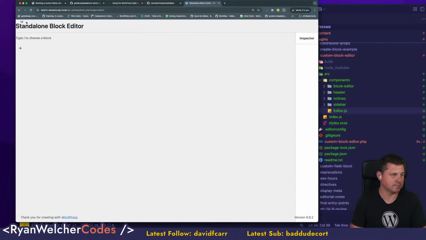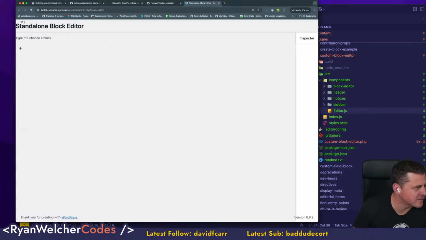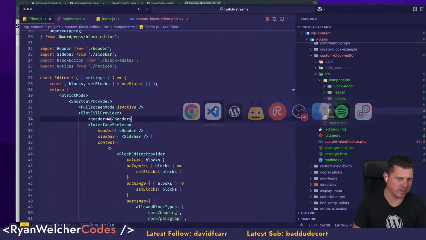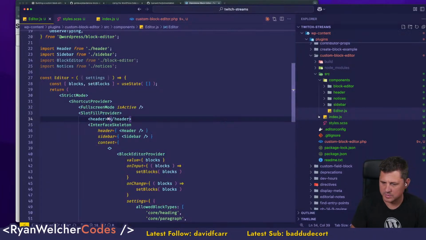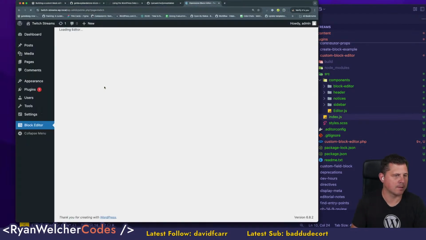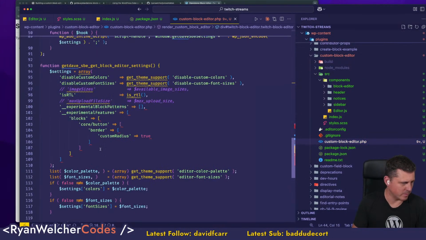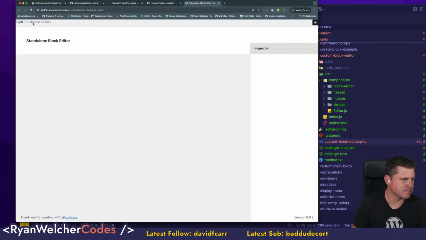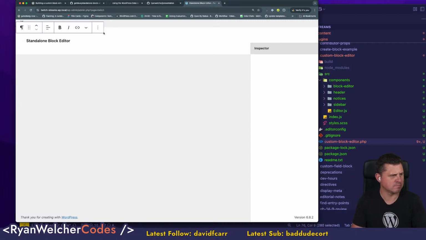Well, there we go. For some reason, right? So this works, but the inspector's not working yet. So let's see what that is. Put the style back, CSS style back here. Oh, it's not being enqueued anymore. I gotta re-enqueue it. Yeah, it's like in just a super weird spot. Okay.